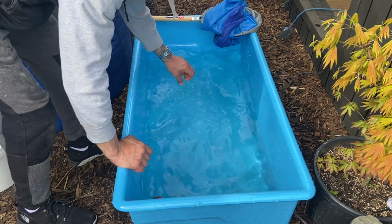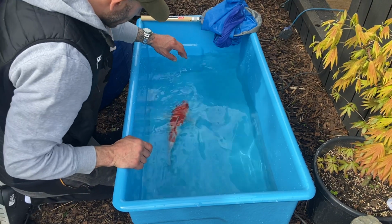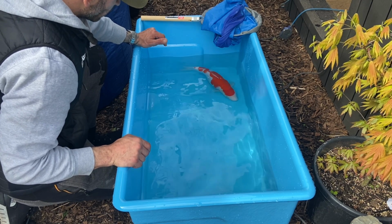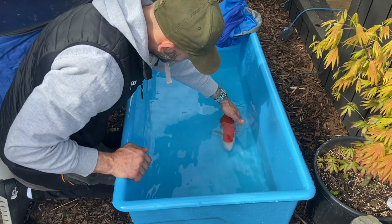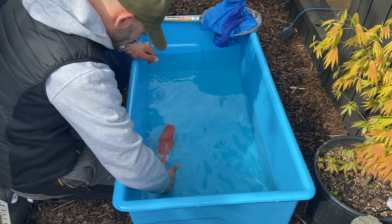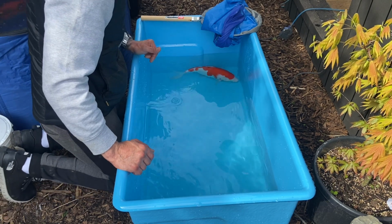Okay, so the first koi that I've pulled out is my Momotaro kohaku, and I believe it's a nisai. Lovely looking fish. It's grown quite a lot. I think it's around 40 cm now. It was around 20 cm at the time when I first purchased both of them.